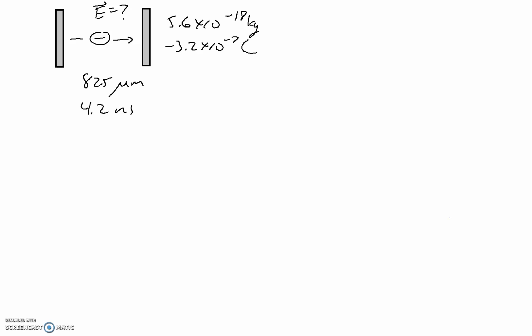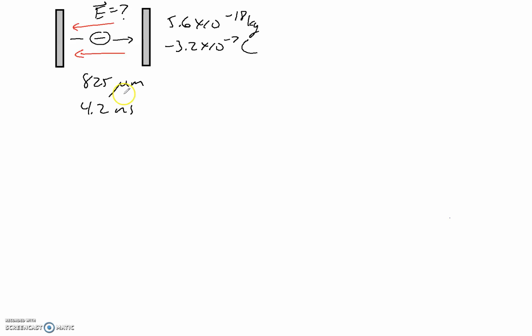Now, this is a negative charge, which means if my negative charge is going towards the right, my electric field must be going towards the left, because negative charges will always go against the field. The other way I can think about it is the plate on the right must be positive in order for the negative charge to want to go towards it. And if this is the positive plate, this would have to be the negative plate, and electric fields go from positive to negative. So that's another way I know it's going to the left. Okay, let's see what else I can find with the information that I'm given.